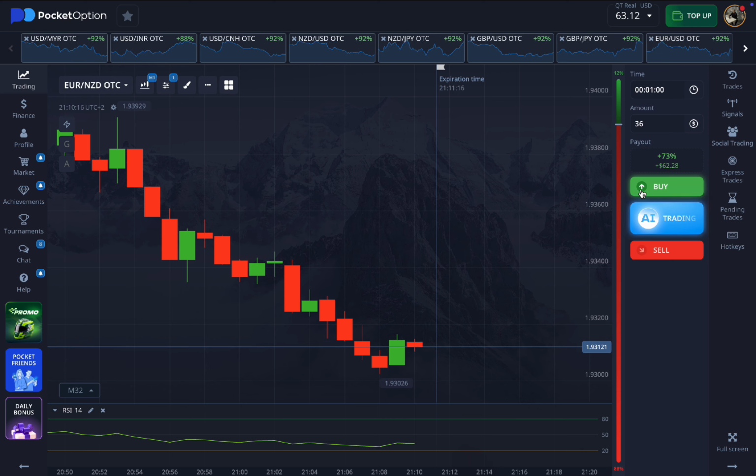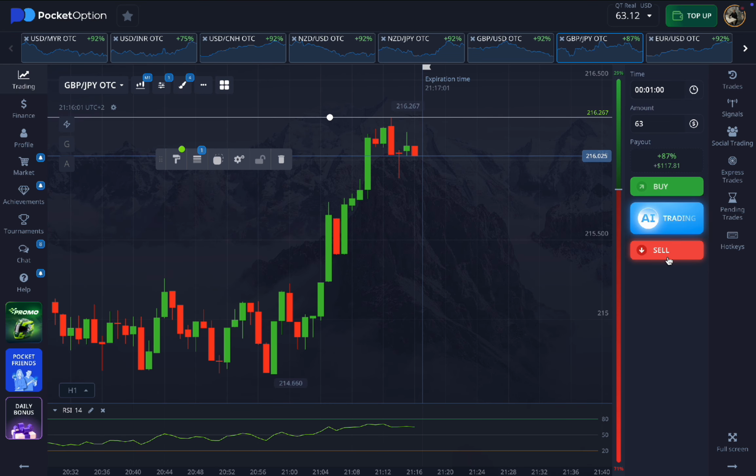So now once this candle closes, we'll open, or actually, let's do it now. If the price reaches this level, we'll open our final trade for a decrease. So we can see that the price touched this level and started to go down. Let's do this. If the price touches this level now, we'll open a trade for a decrease, or, well, let's just open the trade now.